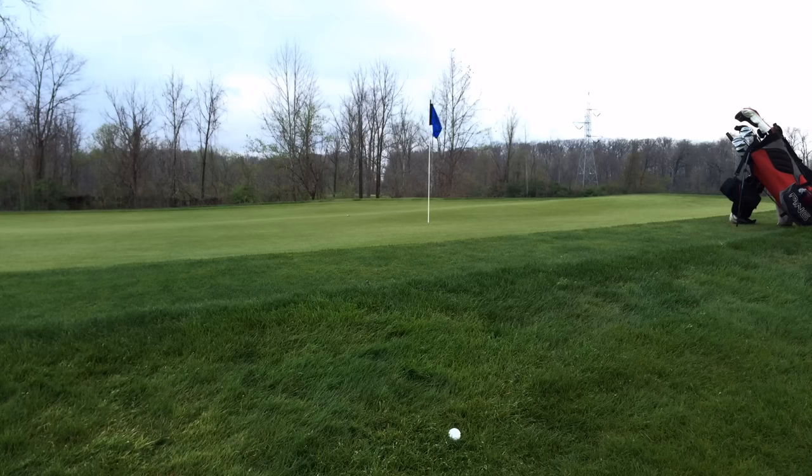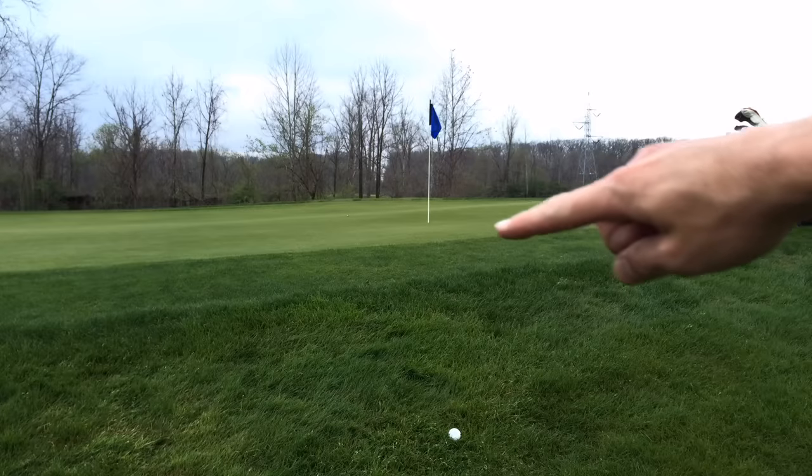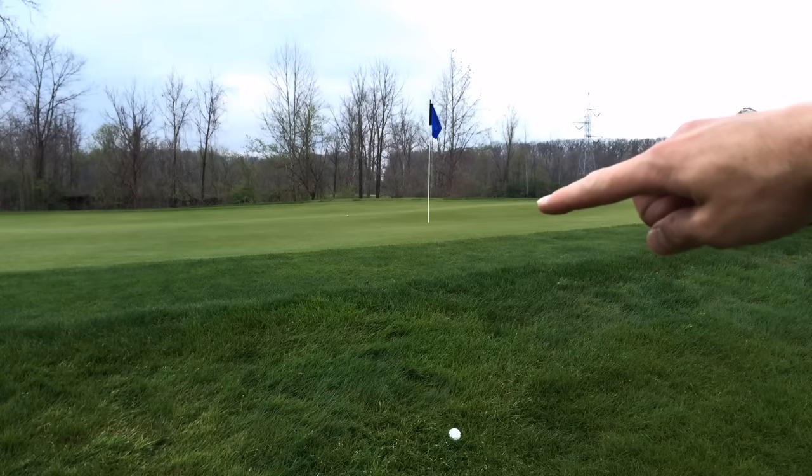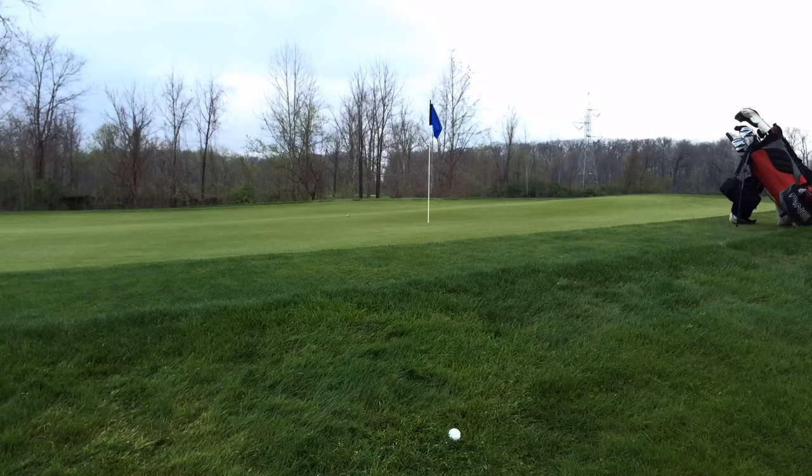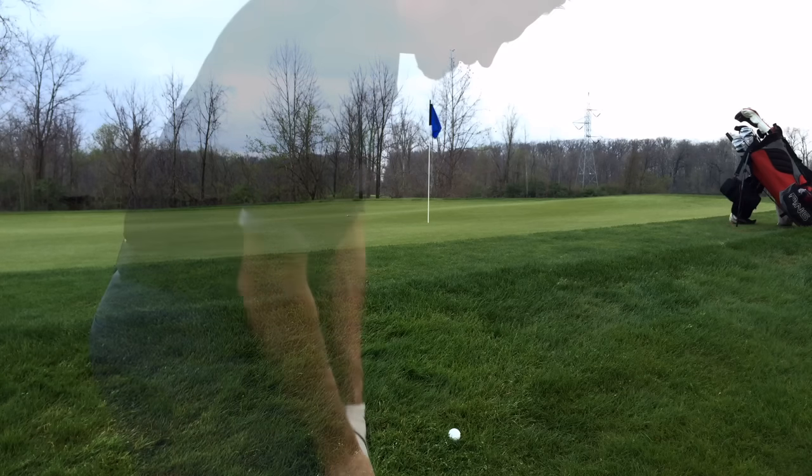It looks like it leaks away down the hill, kind of works itself this way. So I'm gonna try to just loft one up right in here with a 54 degree and let it trickle down to the hole, hopefully. We'll see if that works.